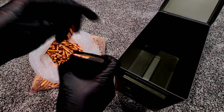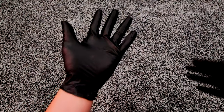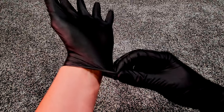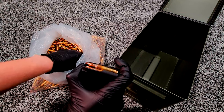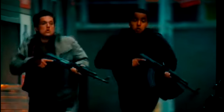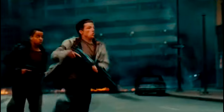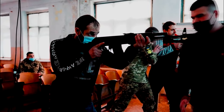Just put on your favorite podcast or TV show and get to loading up your P-Mags. I'd highly recommend wearing some gloves for this next part. I know it sounds weird, but given how turbulent our society and the world around us has become, the benefits of not having your fingerprints all over these casings are numerous. Think about what would happen if war came to our country. A number of people would probably take up arms to defend our homeland, much like the Ukrainians have in theirs. Maybe you feel the need to simply defend your own community.